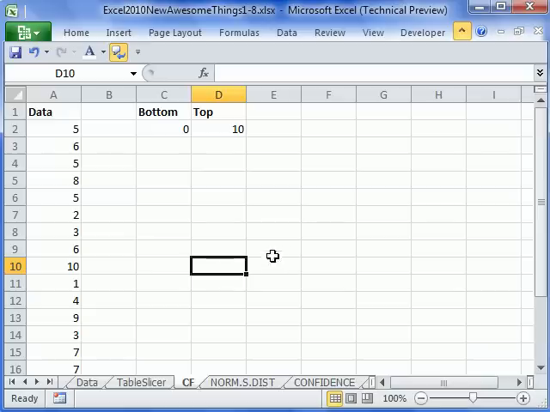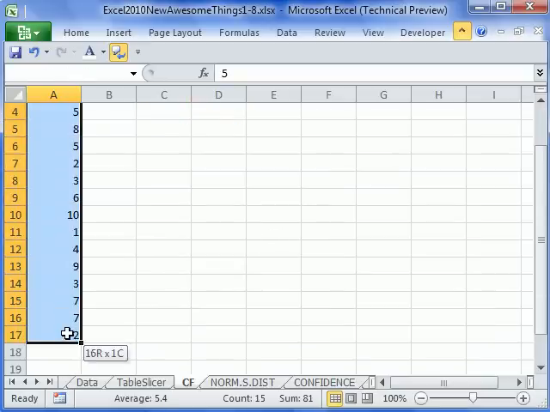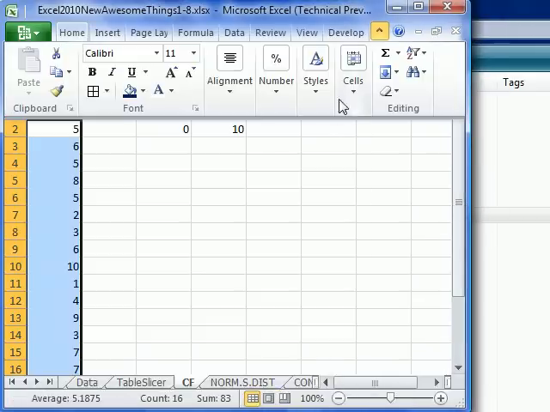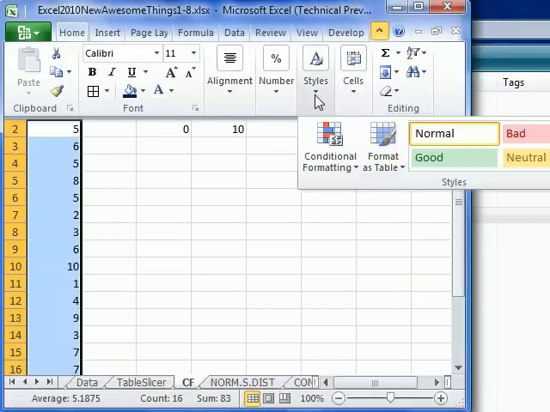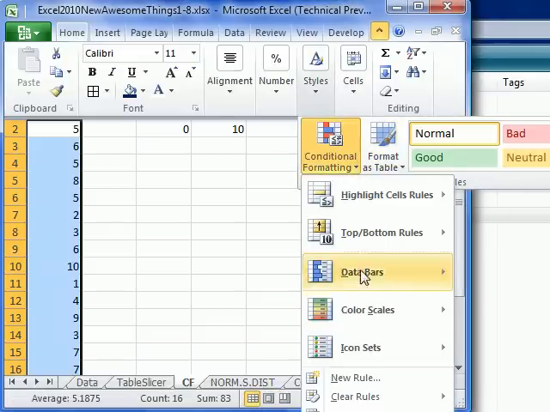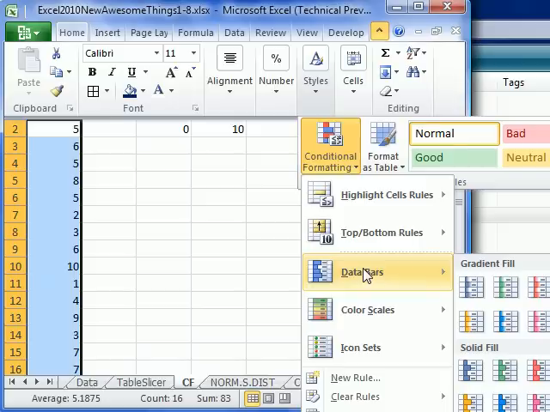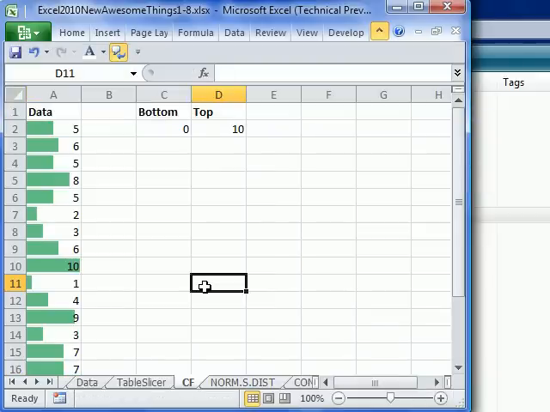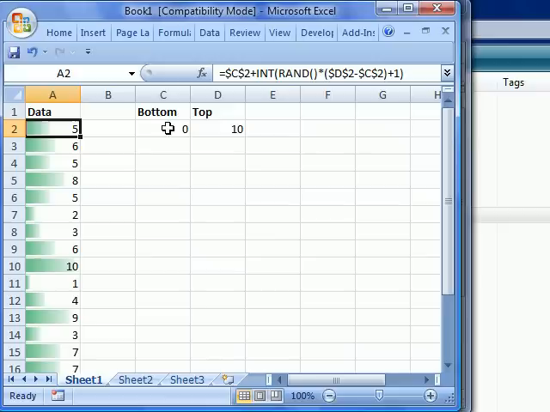Now let's go over to 2010 and look at what they've done here. Same place, Home, Styles, Conditional Formatting, and Data Bars. They have either gradient or solid. I love this solid. Why do I love it? Because it looks just like a bar chart or a column chart, but bars are this way. So that's one thing they've done. Look at this. This is another amazing thing they've done.